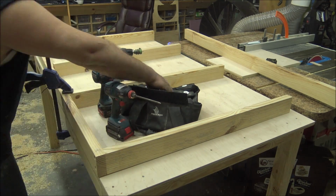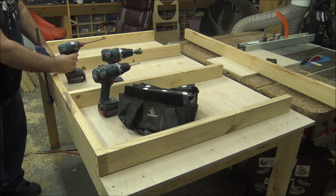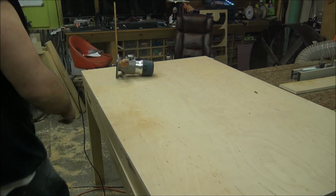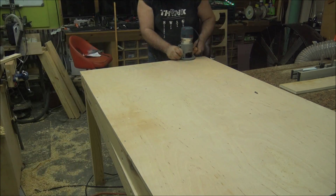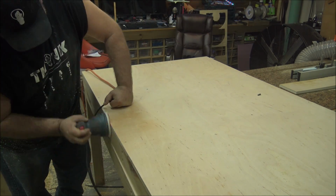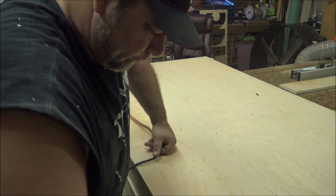And once that was done, I flipped the bench over and built the shelf that was going to go below this, and it's basically just a rinse and repeat of the top. Before I installed the shelf on the workbench, I used a flush trim bit in my router and a sander to sand over the edges and just clean everything up a little bit.